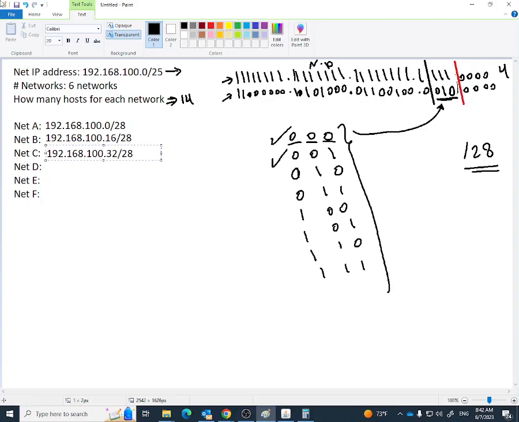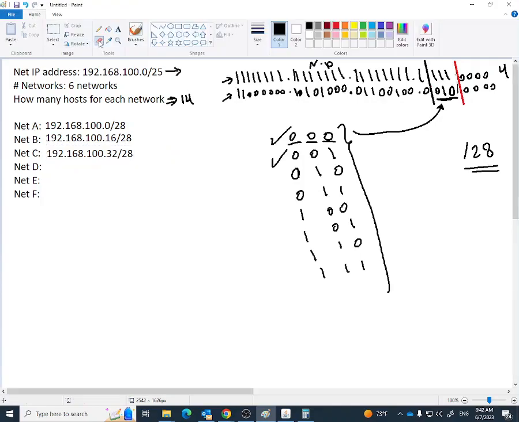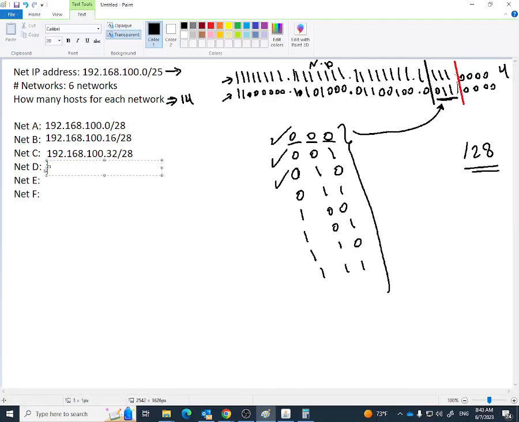Now, the fourth one. And let's go ahead and clean. The fourth one is when I have all of them. Sorry, those two are ones. So this one and this one. So we covered this case. Now we are at this case here. And that is, if you convert this back to decimal, you are going to get 48, I believe. So 192, 168, 100. Let me just do the math again. 16 plus 32, that's 48. Yeah, 48. Backslash 28.